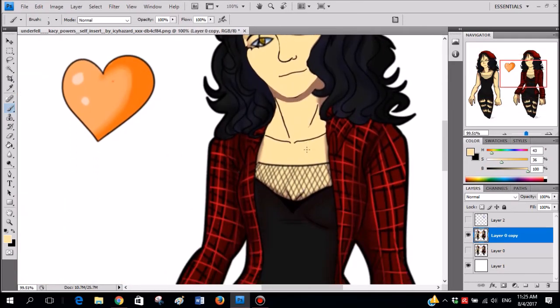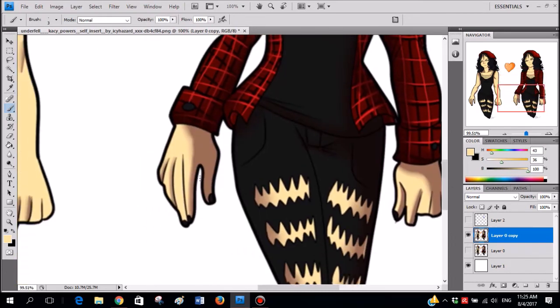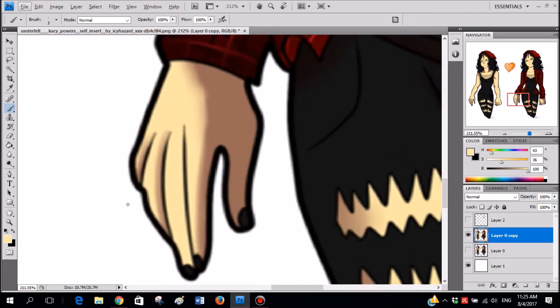So, then now for the hands. Oh boy. Hands. That is just wrong. Oh, I mean it's okay, but yeah, we can fix that. So let's see how far I can mess this up.